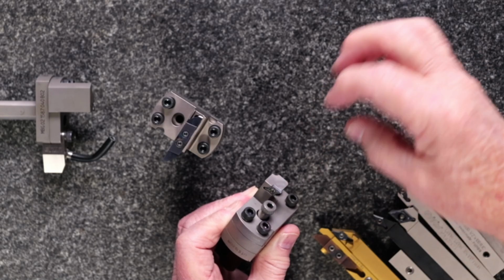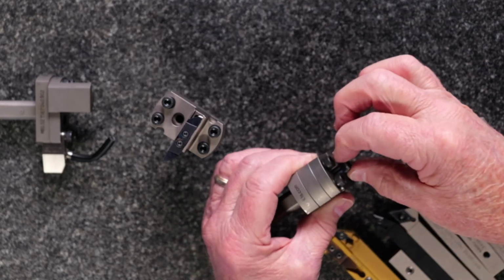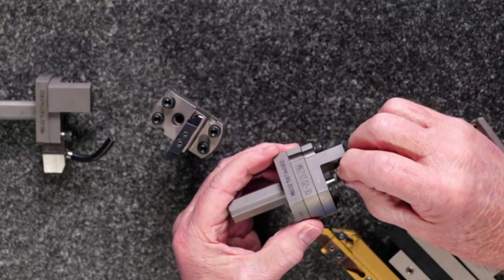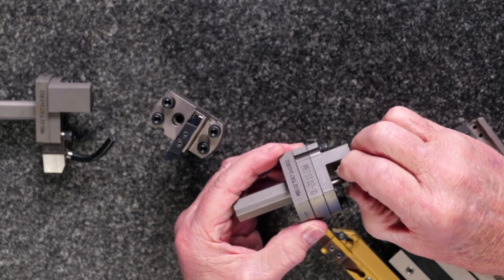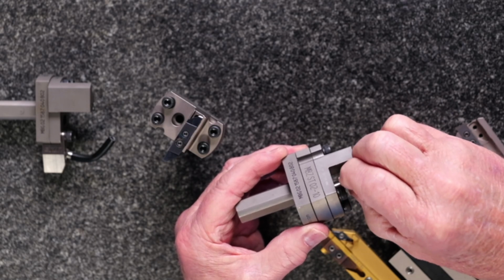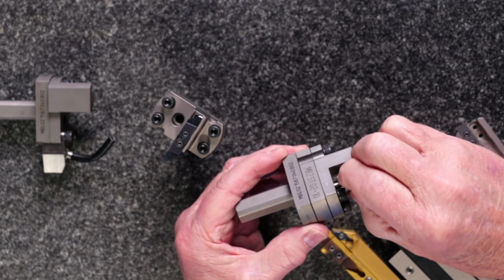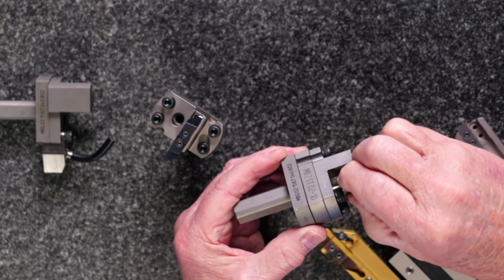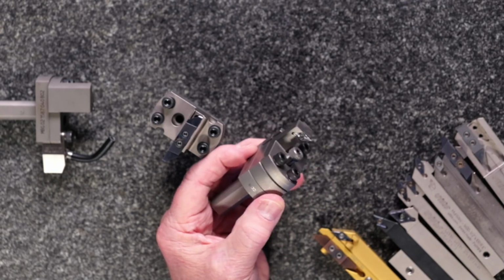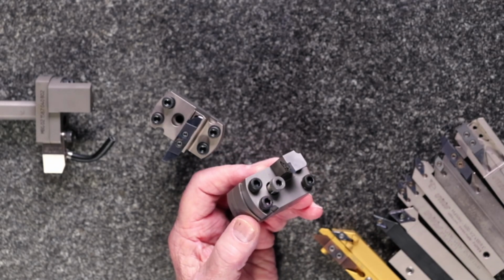By loosening the four bolts and turning this, you will be able to actually see the mechanical movement of the faceplate moving up and down. You'll get a full 20 thou up and a full 20 thou down, giving you a window of 40 thou. I think it's officially about a millimeter. So, yeah, it gives you some good range.